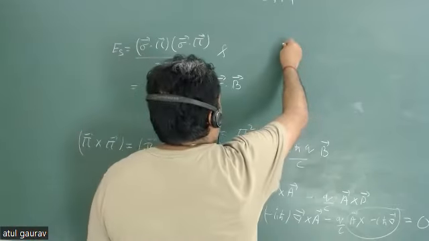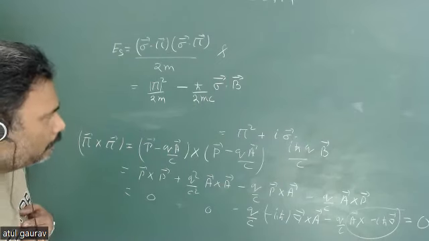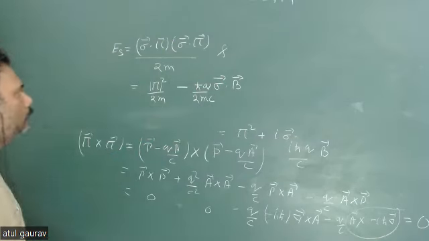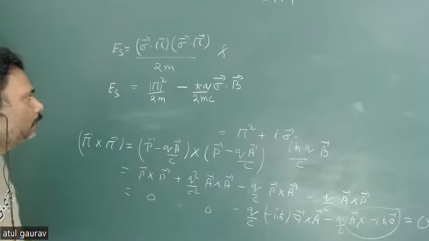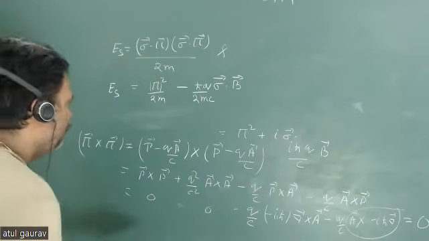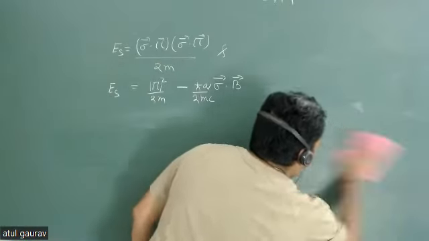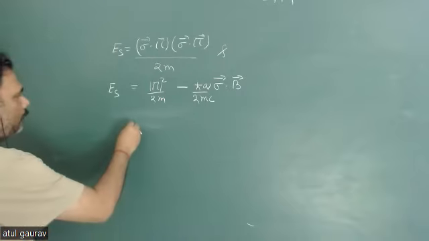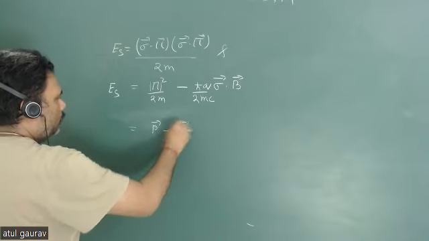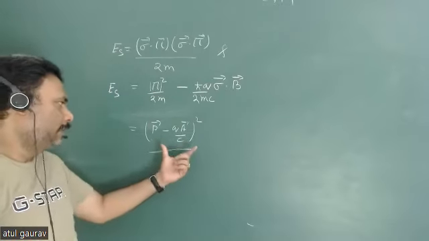I am talking about this term, right? Yes, q is also there, q is also there, q upon 2m by c. So this thing you are getting, this is your kinetic energy. The whole thing can now be written as, and this thing can be written as p minus qa upon c whole square by 2m, and this is nothing but the translation kinetic energy.